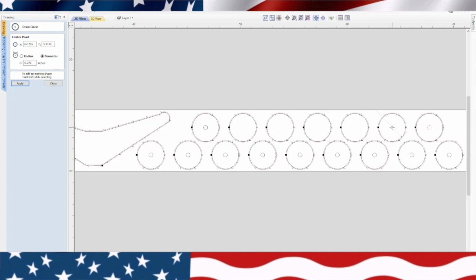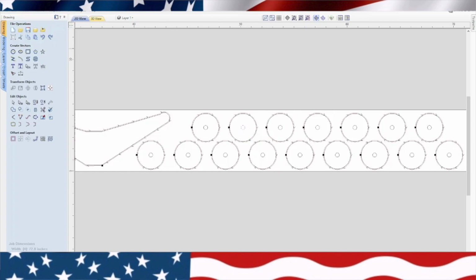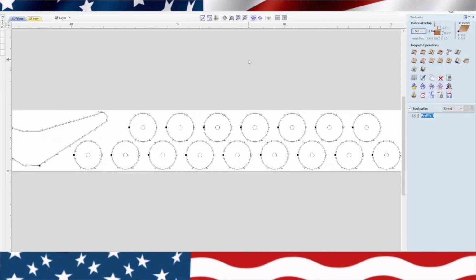So we only have basically two toolpaths for this. We've got the profile toolpath and then this toolpath for these axles. Okay, back over to the toolpath. I'm going to do the same thing with this. I'm not going to cut these all the way through, but basically on these wheels, we don't need to cut them all the way through, but we'll cut them the same depth. So we'll go ahead and highlight all these, hold the shift key down and select each one of these. That's the one thing with little toys, cars and trucks or whatever. It takes a lot of wheels.